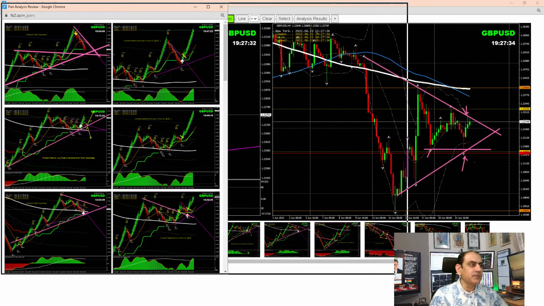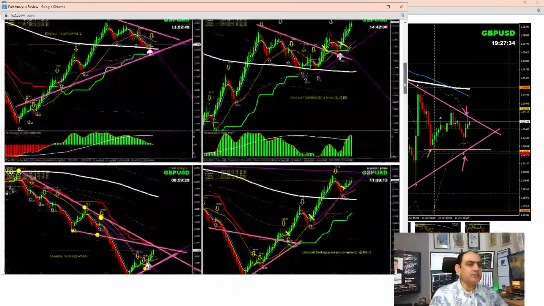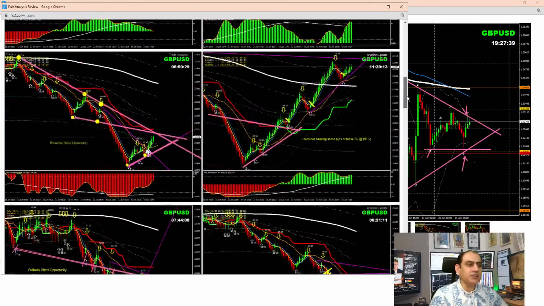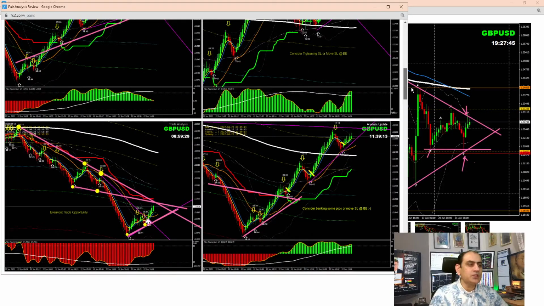Okay, so if you look here, this is the analysis. As you can see, in this morning's analysis we have taken a short trade here. Once the price was at the 4-hour major support level, we looked at what sort of pattern is developing intraday. I explained my trade: look here, price developed a low and a high, and let's see if the price is going to break this trend resistance, and after the breakout, price retest gives us the confirmation.